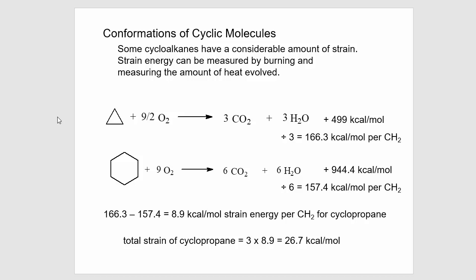This video is going to be about understanding ring-type molecules, cyclic molecules. And what I wanted to start with is conformations of cyclic molecules. In particular, I'm going to highlight something that shows up in your book, and that is that cycloalkanes have a lot of strain. And the reason why the molecules have strain is something that can be understood partially based on conformational analysis of straight-chain molecules.